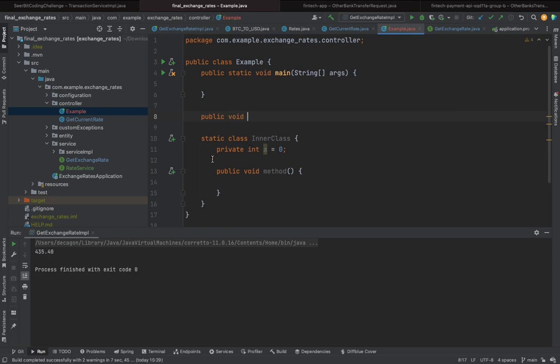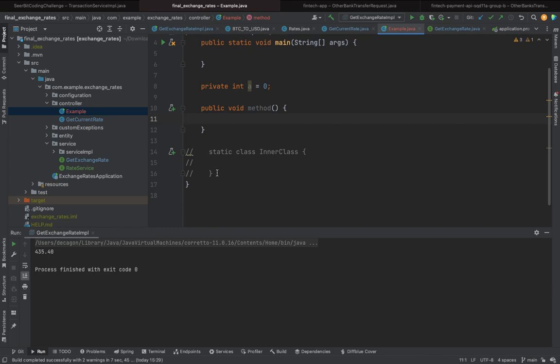All the methods that you would otherwise put inside this inner class, you could as well just carry all of them out and put outside of here, and everything will still be fine. That gives you the ability to have a class inside a class. And remember that a class is just a blueprint for creating an object, a template, basically.